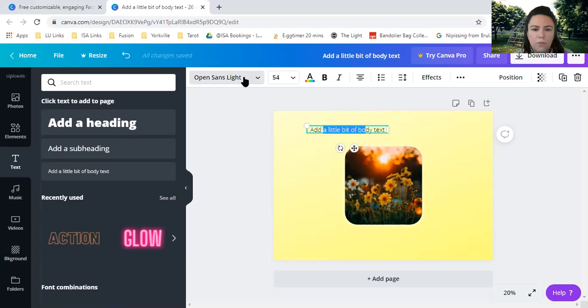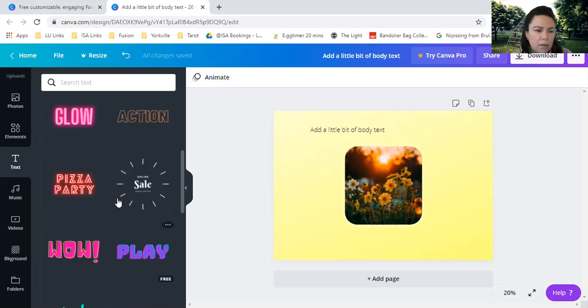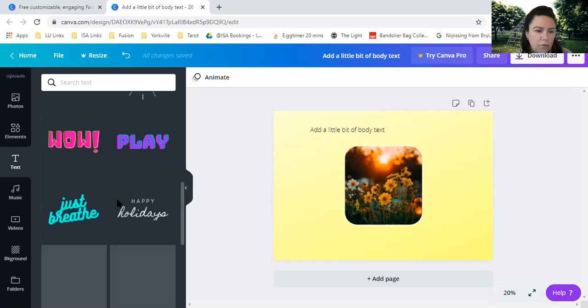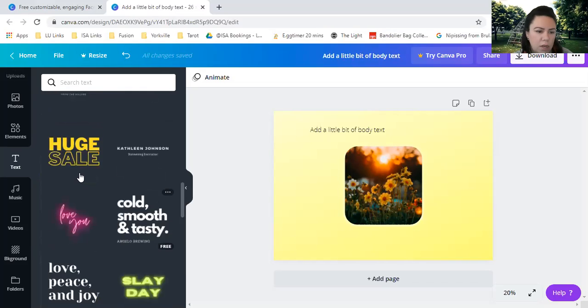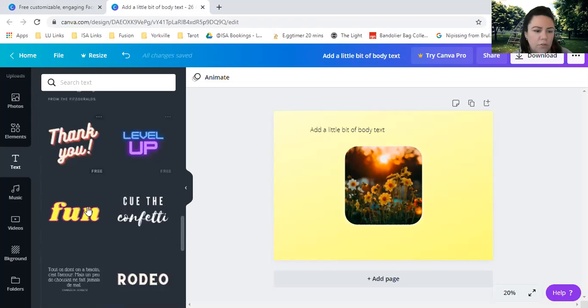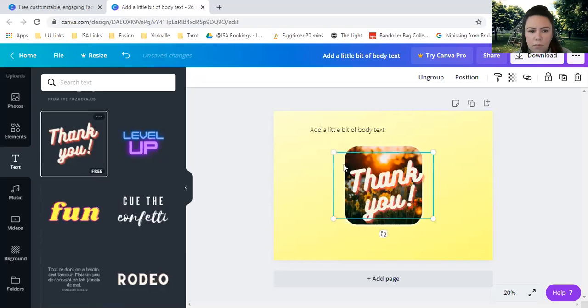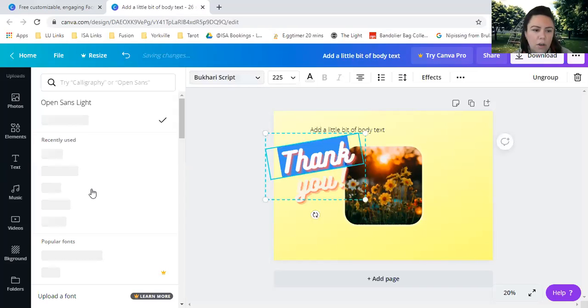You can change the font, the size, the color, etc. Or you can choose from some pre-made items that they've created. These are pretty neat for some poster making. Different colors, of course, you can change the font once you've clicked on them. And you can change the color.